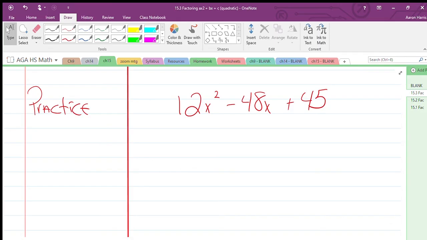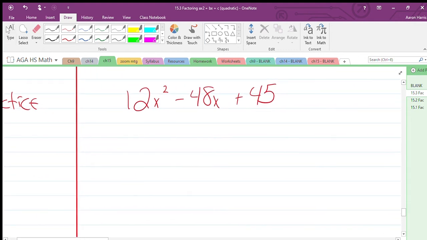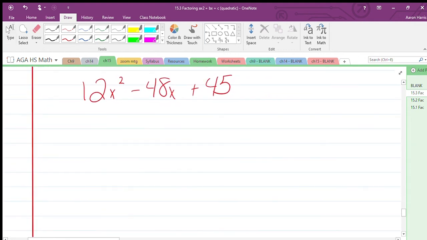So practice problem. I know you're sitting there after looking at this video like, oh my God, this problem is so long, it takes forever. Cool. Totally understand that. But if I put it all together and I'm not teaching it and I just do the problem, it really doesn't take that long. So for instance, if I have this, what do I do first? I look at 12, I look at negative 48, I look at 45. I know what? 3 goes into all of it. I'm just looking at it. A 5 wouldn't go in.